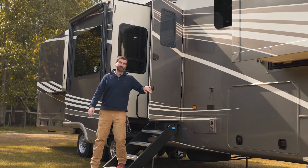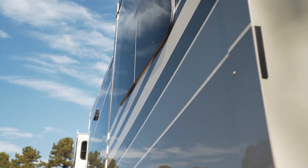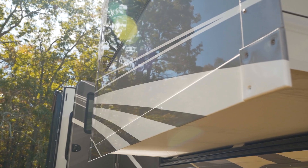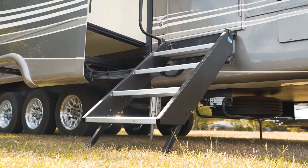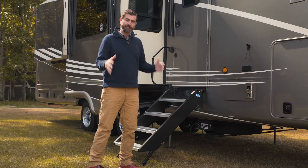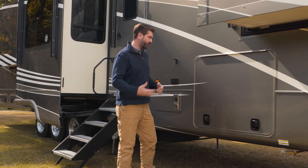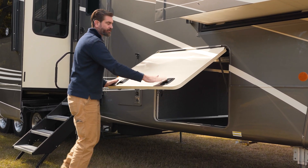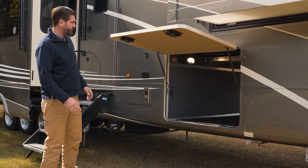One of the nice things about the Mobile Suites lineup is that on our exterior here, there are no vinyl graphics to peel and fade. This is full-body paint, and there's a variety of options to choose from should you special order. Right here at the door, we have the Mooride Step Above Stairs, which are great for getting in and out — they make a connection with the ground and just don't have that diving board effect that we see in traditional RV stairs. Our baggage door for our pass-through storage has slam latches, it's insulated, and it's strut-assisted, so it's super easy to use.